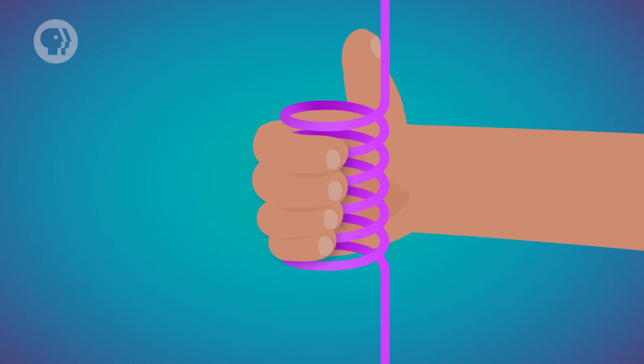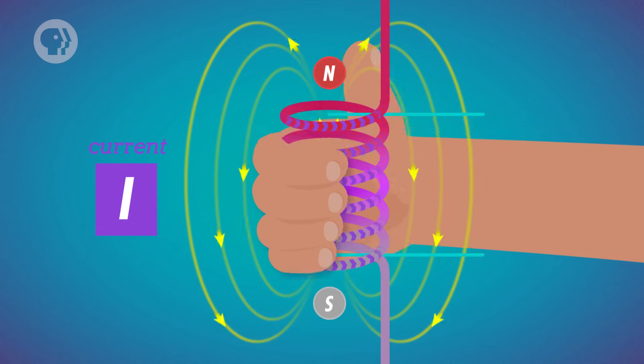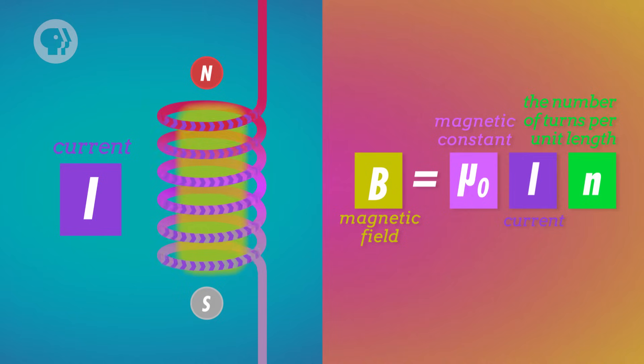basically all of which goes through the inside of the coils. If you curl your right hand around the solenoid so that your fingers point in the direction of the current running through the loops, your thumb will point in the direction of the magnetic field. Ampère's law is useful for solenoids, too.